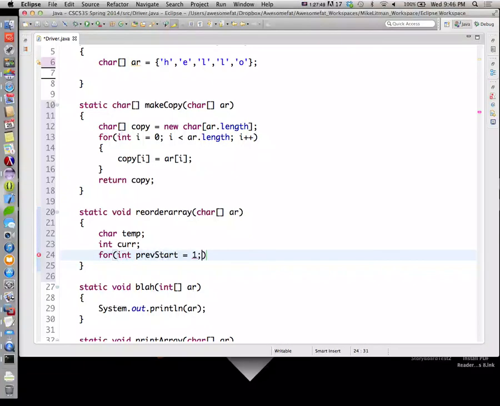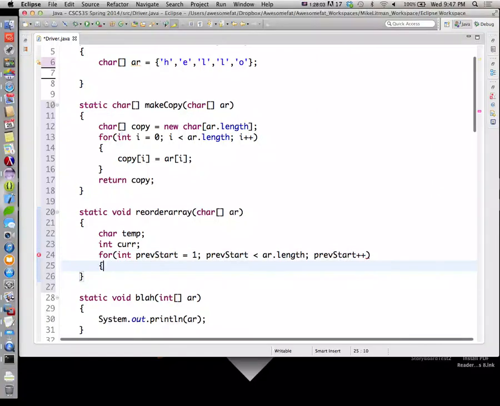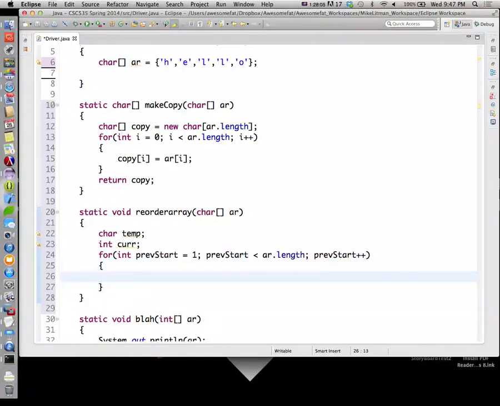So for int prev start is equal to 1, prev start is less than ar dot length. Keep going until we hit the end of the array. Prev start plus plus. So prev start is going to go on a nice little voyage from bucket 1 to the end of our array. What do we do each time through?